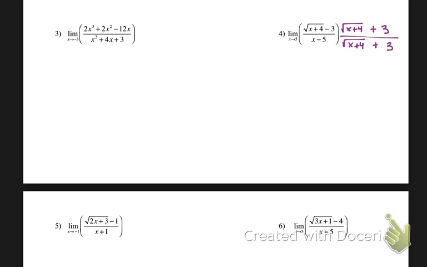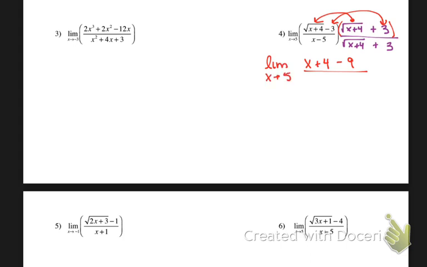All right, so in your numerator, this is like difference of squares. So the two middle terms are going to cancel out. So what's really happening here is the first two terms are multiplying together. Any square root times itself essentially cancels out. So we're left with just x plus 4, and then the last two terms are going to multiply. So a negative 3 times 3 is a negative 9. So that's your numerator.